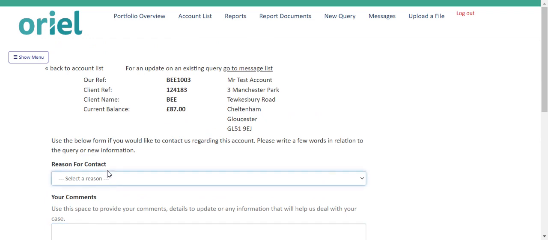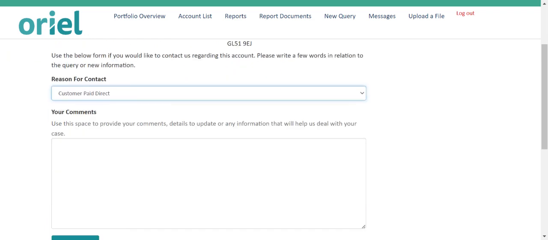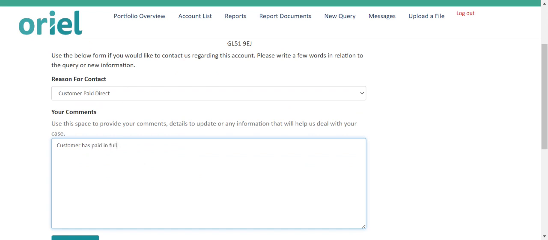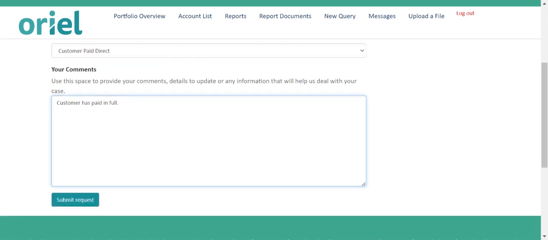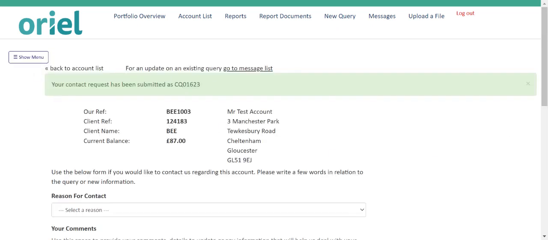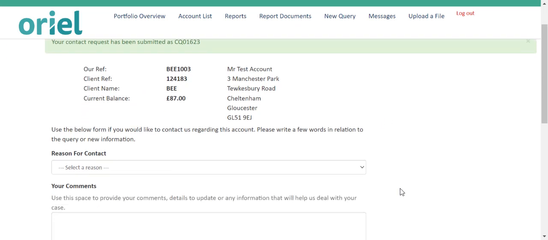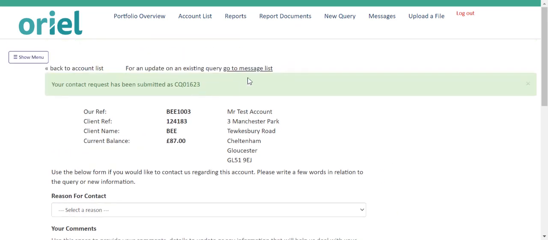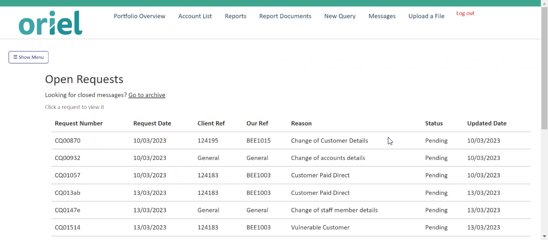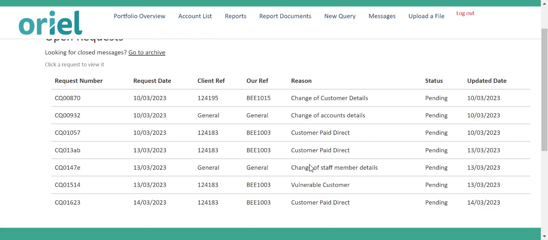So first of all, we go to the reason for contact from the drop-down menu. We would fill out a note. We would submit that and then receive confirmation that it has been submitted. If we want to check on the status of that query that we've raised, we can go into our open requests, of which I have a few here.